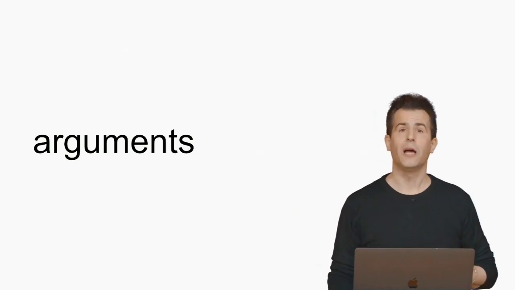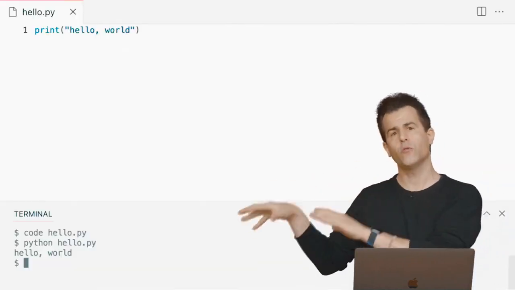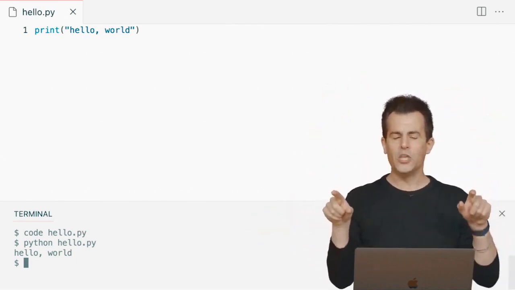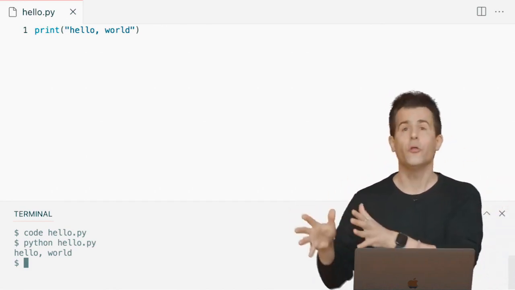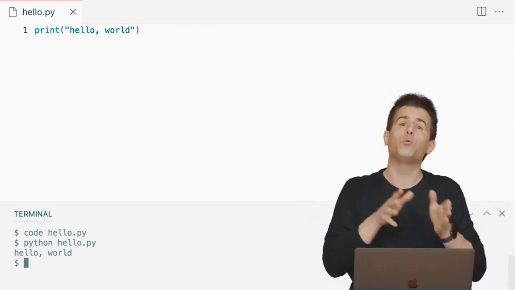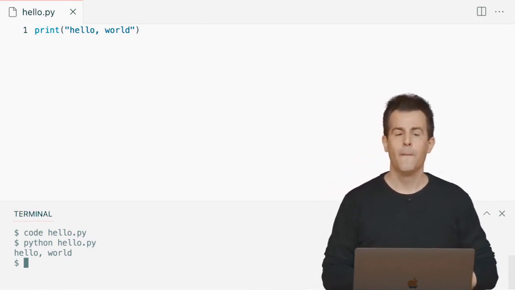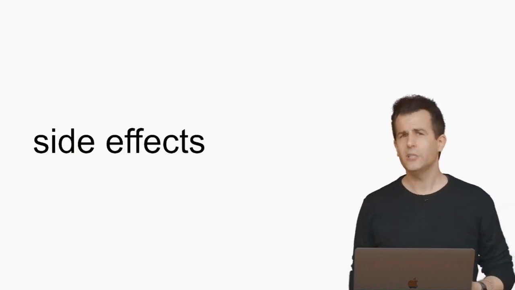The people who invented Python, of course, didn't necessarily know what it is you and I are going to want to print to the screen. So they designed this print function using these parentheses with the ability to take as input some string of text, be it in English or any other human language, that is what you want this function ultimately to print onto the screen. And what is it that the program's ultimately doing on the screen? Well, it's printing, of course.